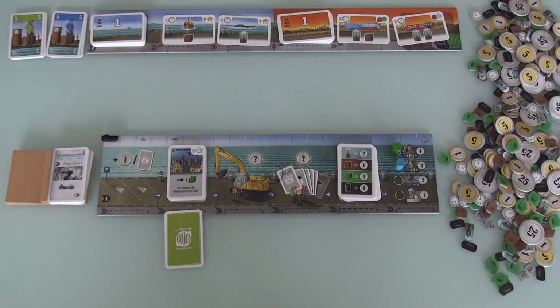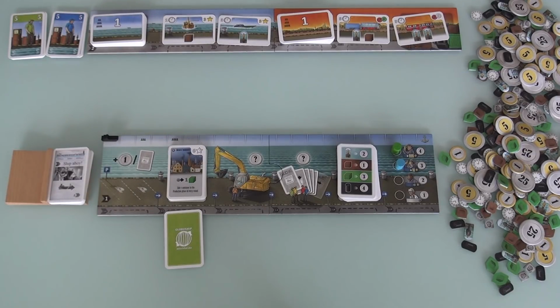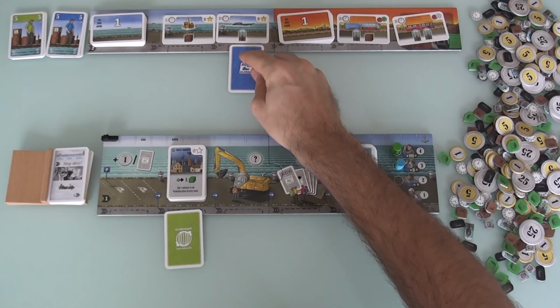Jen doesn't know that. Now, Jen's going to make an opening bid, and where is she going to go? Let's see here. Well, remember, Jen has that contract to get a passenger. This speedboat is delivering a passenger. I think she would definitely like to get that passenger. So she will put a bid over here to get this speedboat.